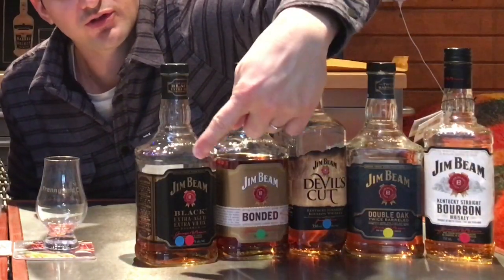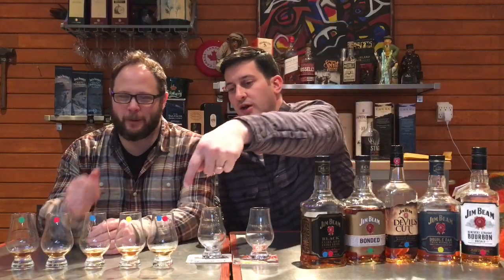What we're doing is not trying to pair them up and identify which is which — what you're actually doing is ranking your favorites, from first to worst, based on your personal preferences. It's pretty simple, there's no wrong answer. We'll get the bottles out so people know what's being tasted. The dots at the bottom of the bottles correspond with the colors on the glasses, so Trenny can't see which is which — but you at home will know which one he's drinking.